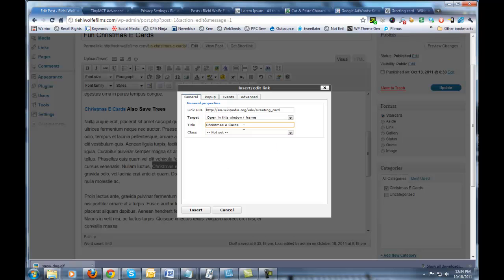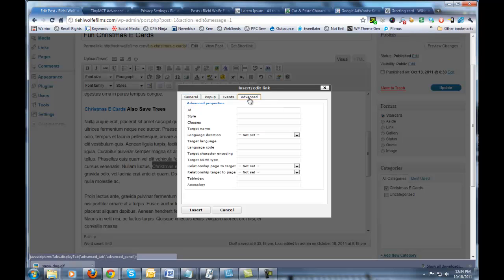And I just realized I've been doing card as in singular, so I believe our original keyword was plural, so I apologize for that. So just make sure that you are doing it singular or plural. It does make a difference. Anyways, we put in our title for the keyword.